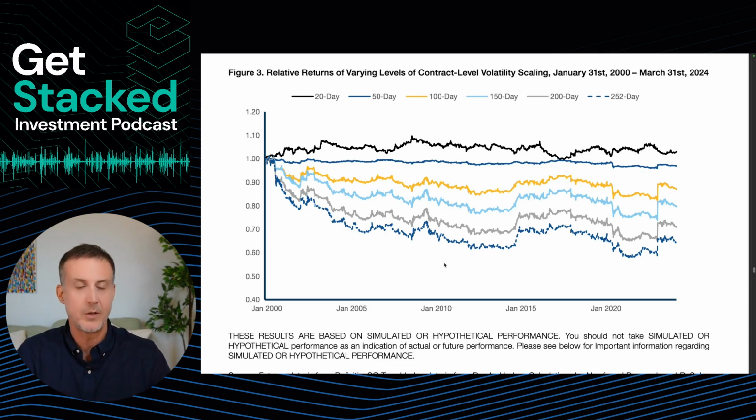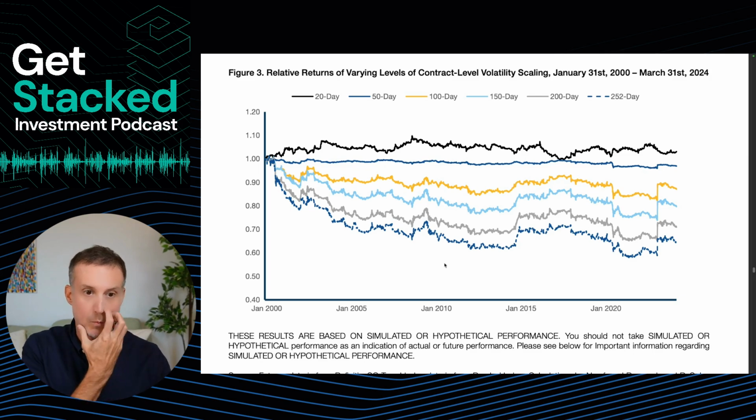And we examined whether using substantially shorter or longer lookback horizons for this volatility measurement made any difference. In this chart, we actually do see pretty substantial decay or impact over time when we use longer and longer lookbacks to estimate market volatility. We use 40-day; the 20-day and the 50-day have approximately the same kind of return profile as the 40-day that we used. But once you go into the 100 days, 150 days, 252 days, we get quite a substantial performance drag on the replication index versus what we implemented.